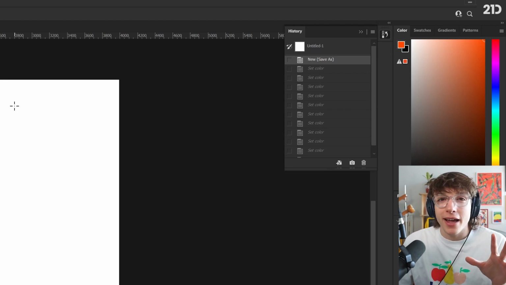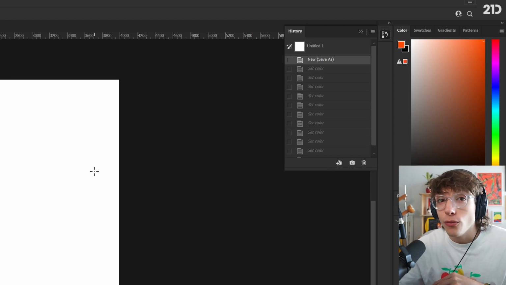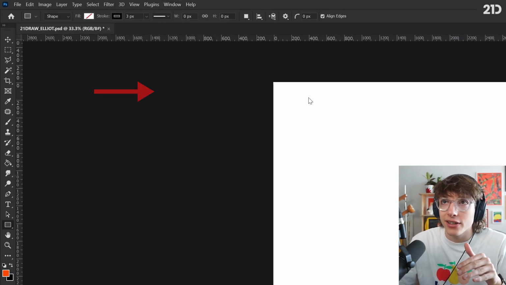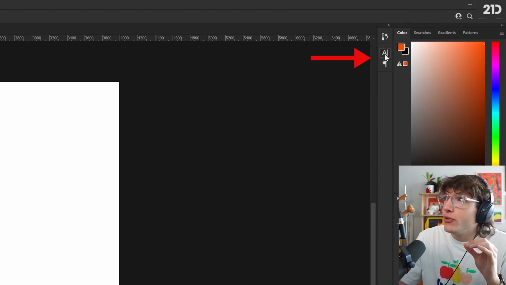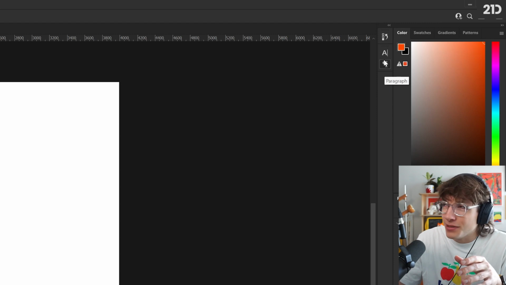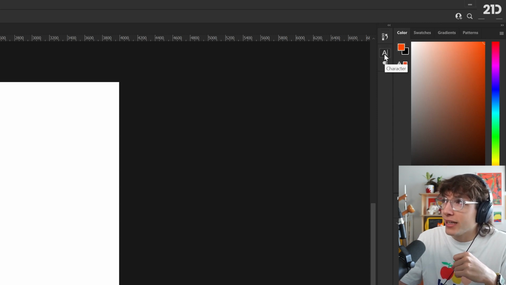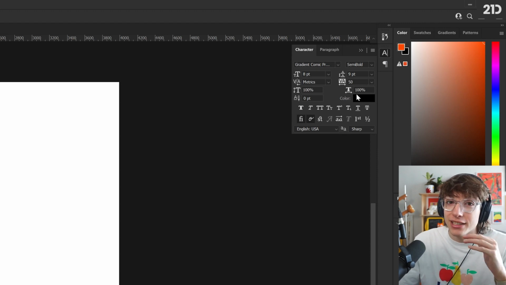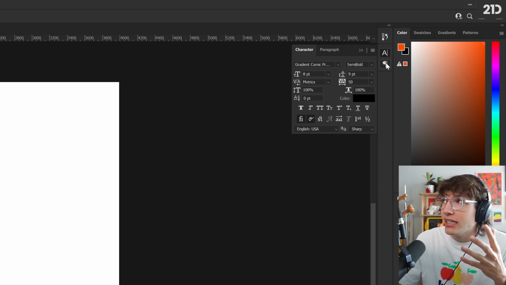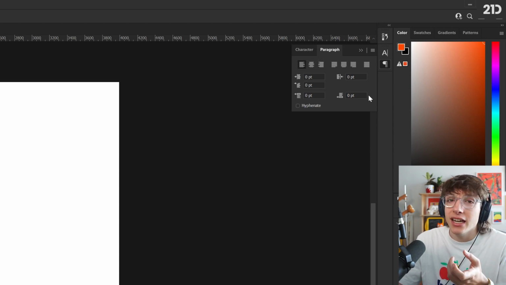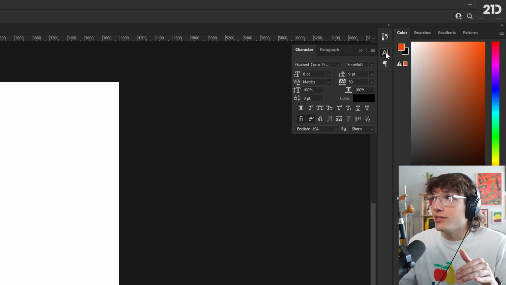There's only two other panels that I would like you to add to your workspace. If we go into Window, the first one is going to be Character. So click on Character, and you realize that these two new panels have appeared here, one with an A and one with the little paragraph symbol, if you've ever seen that before. When we click on Character, which is the A here, this will give us a lot of options for when we're using text, and we can change text, which is a lot of fun. And then the Paragraph tool will let us change things like character alignment and paragraph spacing, which we'll also find useful. So having these is essential.